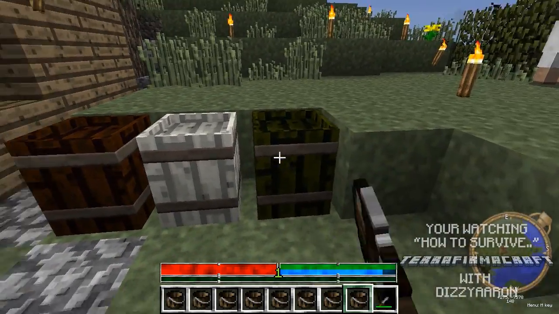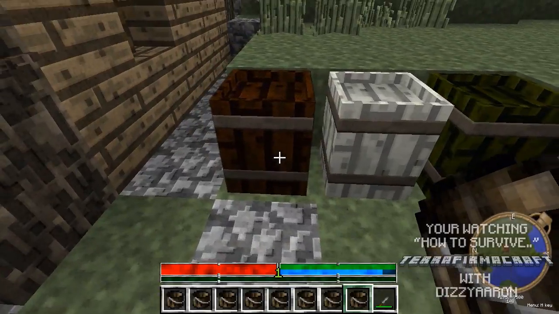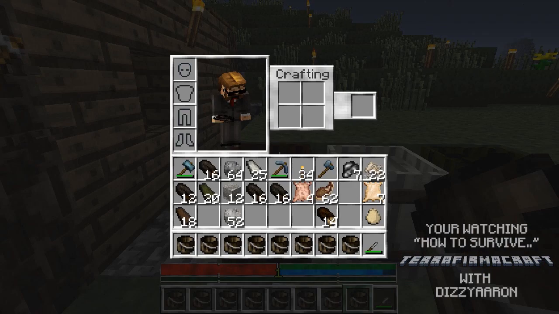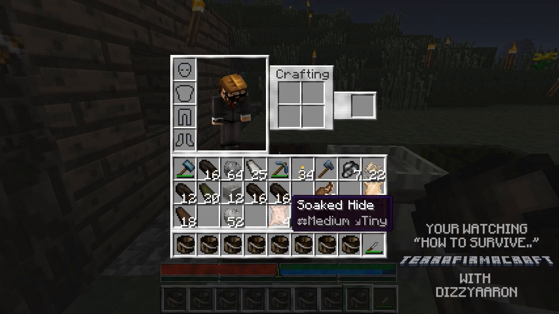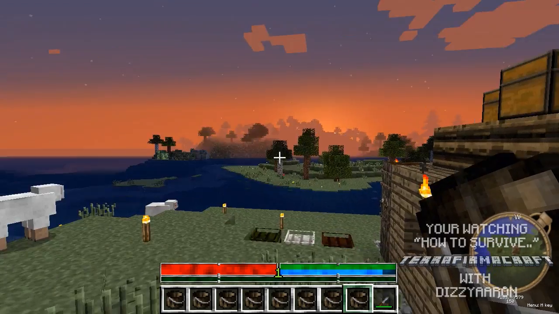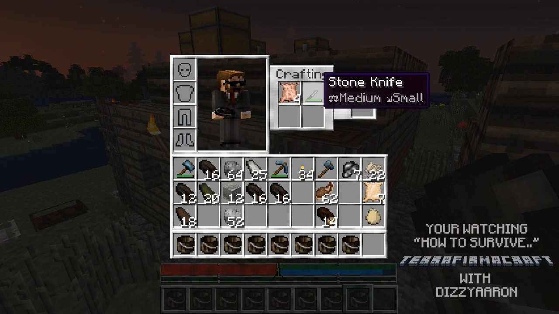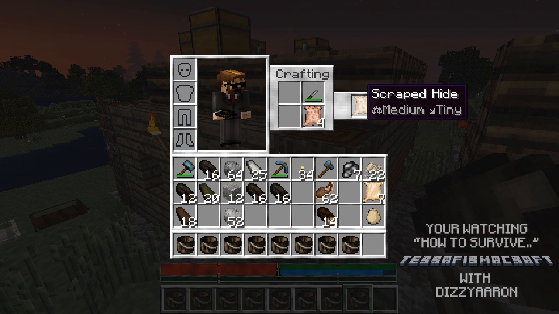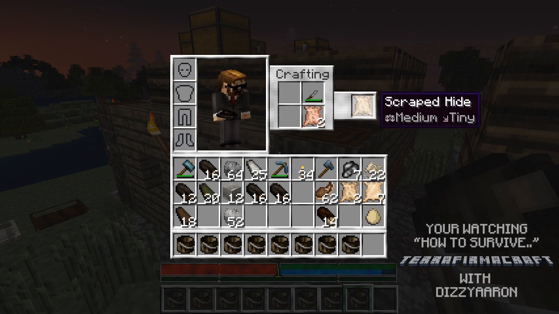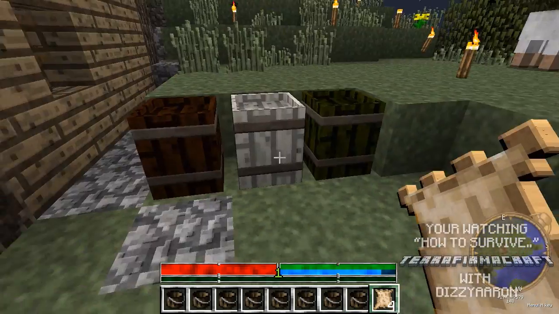So for the time being, these guys are gonna get going, and we can't really do any other portion of it except the centerpiece. Once you get this going, your lime water with the regular raw hides, you're gonna get these soaked hides. With these soaked hides, you go to your crafting table, or you can do it inside your little mini crafting table thing, and you just grab your soaked hides, grab your knife, place that in there, and you get scraped hides. So just grab that, and that, and that. Okay, so now we got ourselves 4 scraped hides.